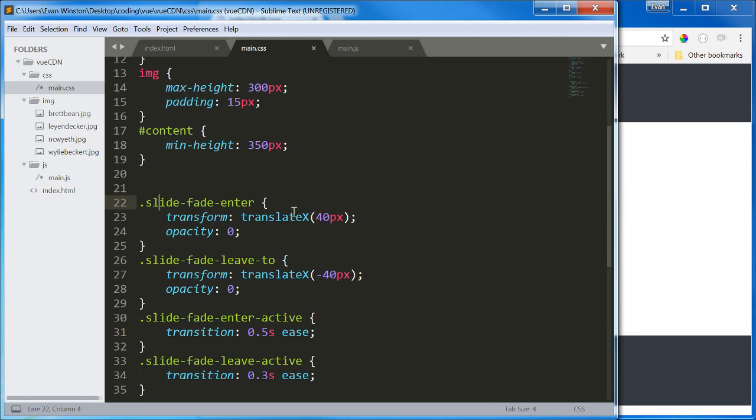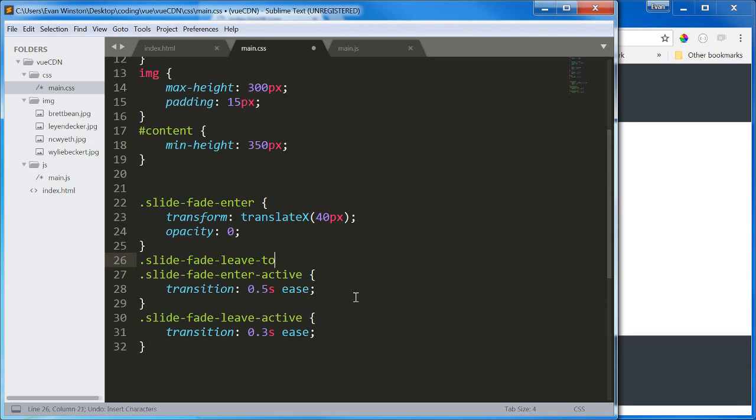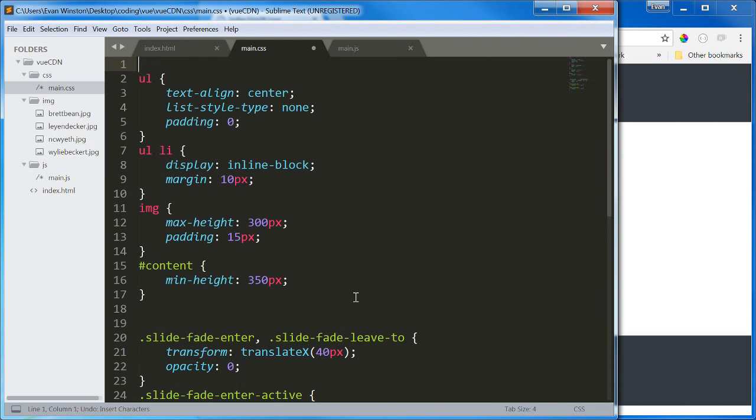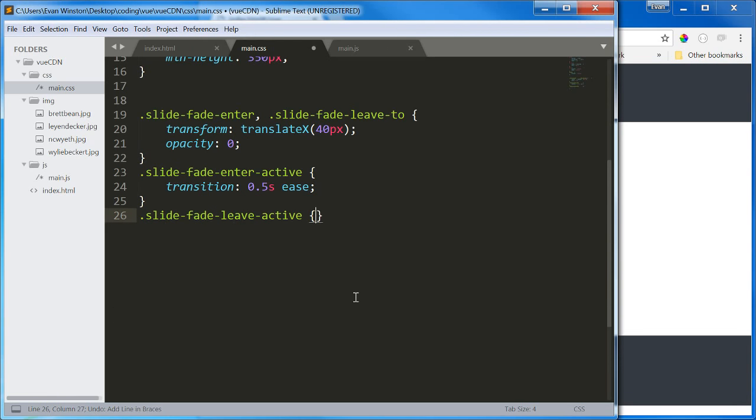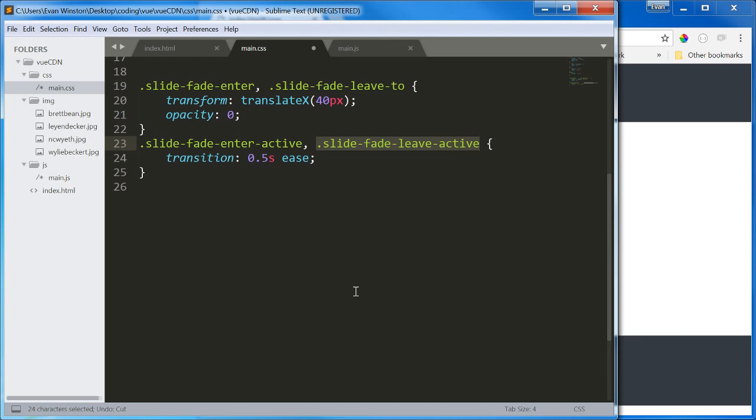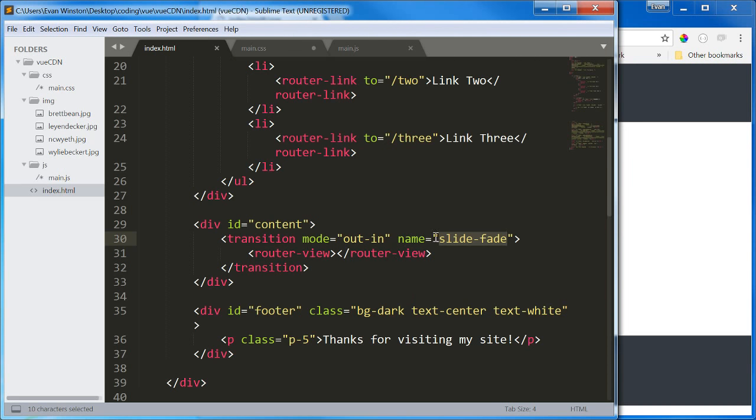Okay, now this is a little bit more complicated than what we started with, which was simply this. Okay, and that's completely fine, completely acceptable. A much more simplistic way to approach this animation. But once again, we defined the animation using the name attribute in our transition element, and we gave it a mode attribute of out-in, which caused one animation to finish before the next animation begins.